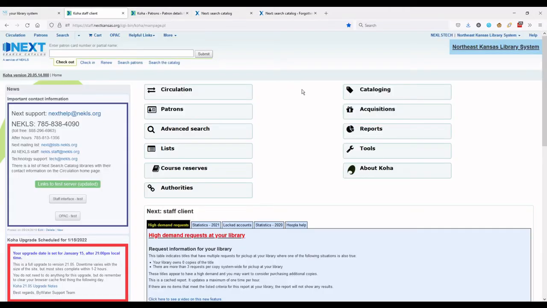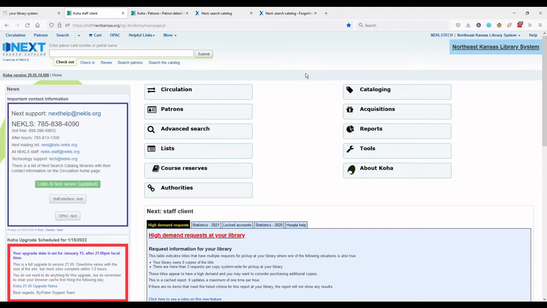And for that reason, for the first time ever, we have given library directors the ability to log in with their library director account and set the passwords for staff at their own library. Up until now, if somebody at a library wants their staff password reset, like their tech password or their circ password, or their director password, they have to call Neckles and ask us to reset it for them. With the new upgrade, it will be possible for directors to set those passwords themselves. And we've already given directors the ability to do this.